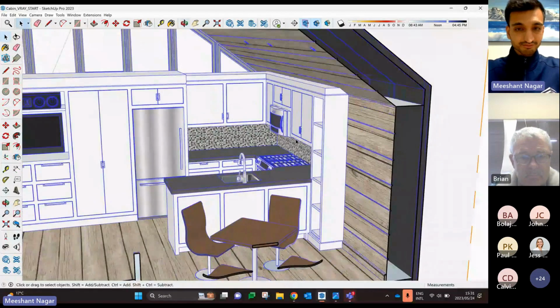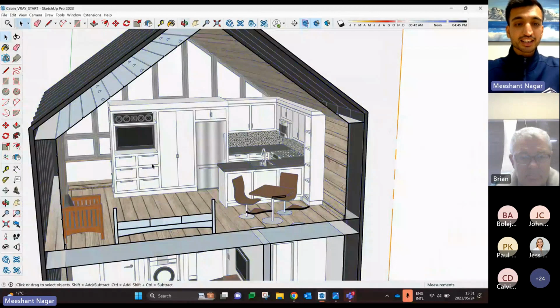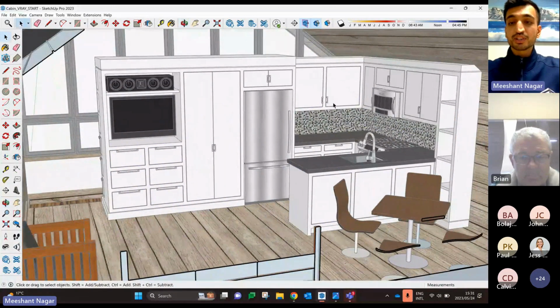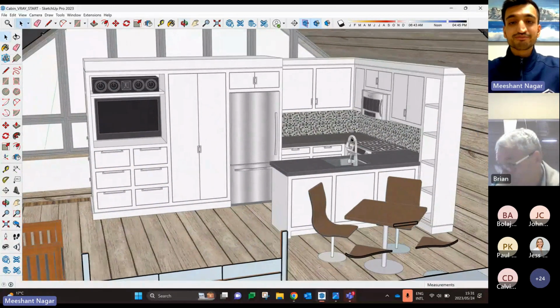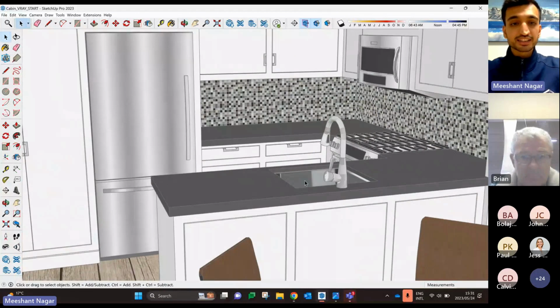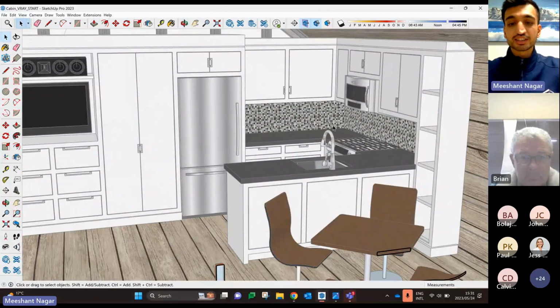fridge to the taps. But like I said, as you've seen earlier with the warehouse, all of these appliances and kitchen furniture can be taken straight from the warehouse and inserted into your model.